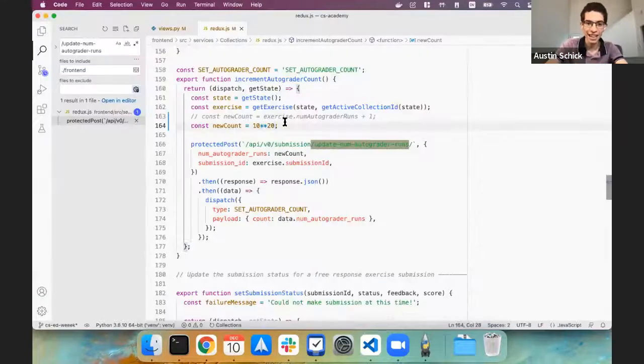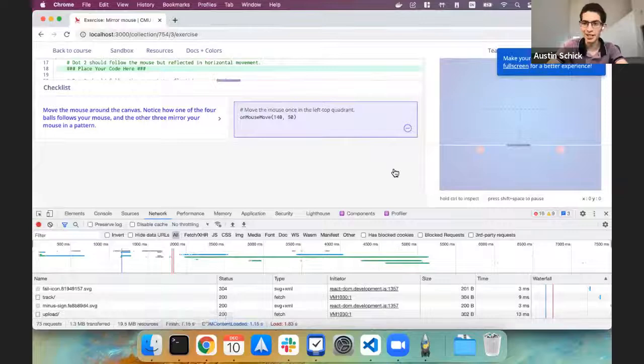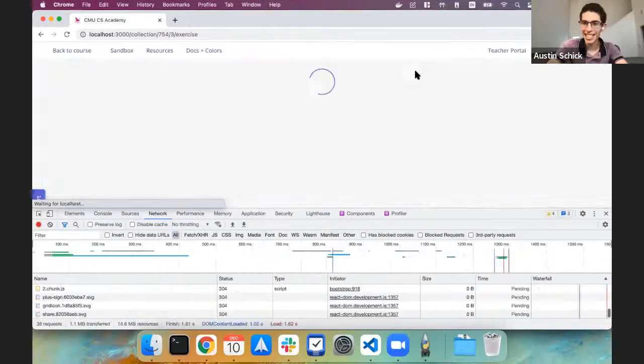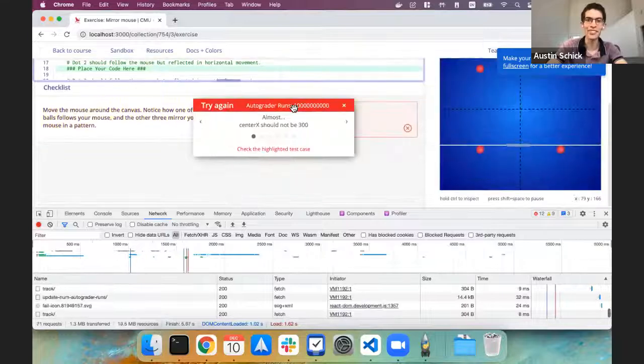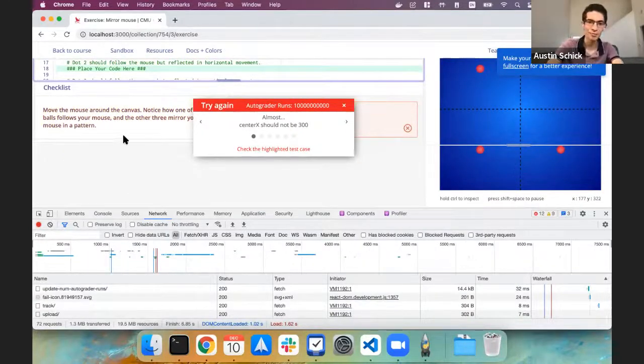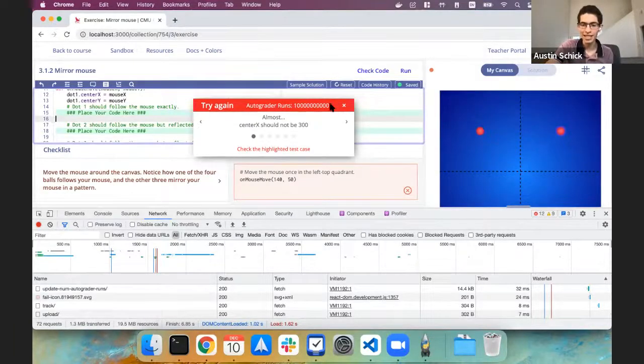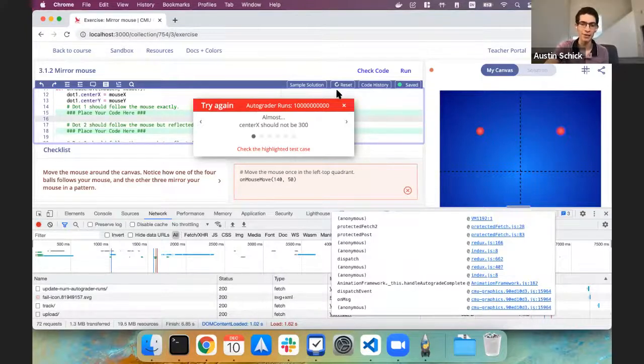Undefined, is it too big? Maybe JavaScript can't handle the number 10 to the 20. I tested 10 to the 10 earlier and that worked okay. There we go. That's a whole lot of zeros. And there, we've done it. We've hacked the site a little bit. But this is actually what the process is like for adding any old feature. So we figure out what it is that we want to change, go see how the front end and the back end interact, and write some code in each of those places to make something interesting happen.